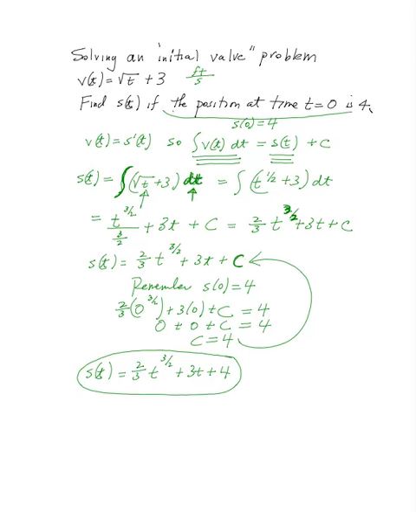This is sometimes called solving an initial value problem. Truth be told, there's a course called differential equations, and you do a lot of anti-differentiation in there. And this is a very simple differential equation problem. We have motion along a line, a car on a straight flat road. The velocity at time t is the square root of t plus 3, let's say feet per second.